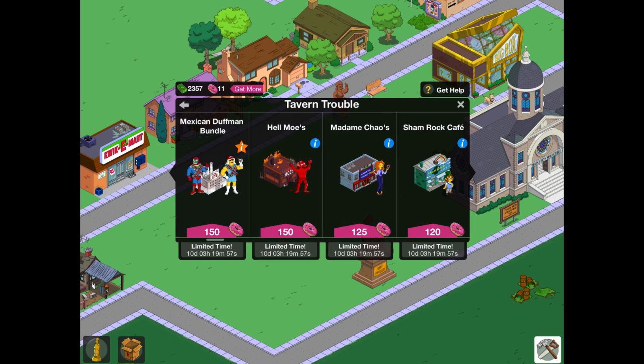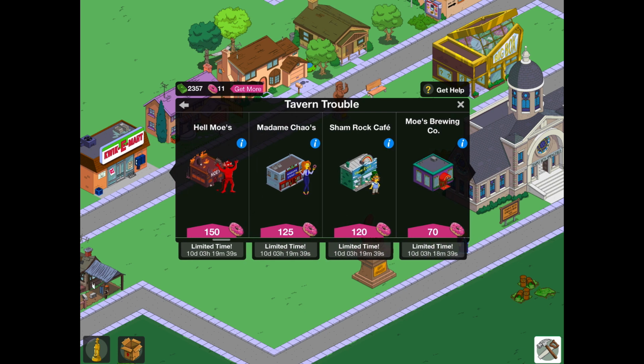Okay, next up is Hell Mose, and you can't get that any cheaper than this, and it's not in the yearbook mystery box, so that makes it quite rare. So by all means, go and grab that if you want to. But it obviously could return again.